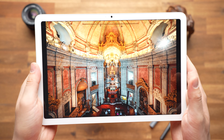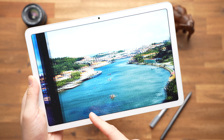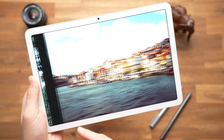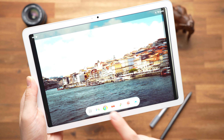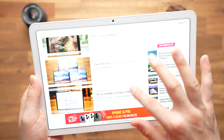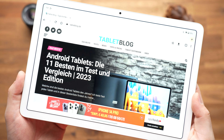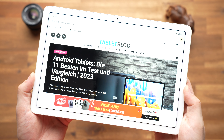The Google Pixel Tablet has an 11-inch LCD display. With 2560x1600 pixels the resolution is high, so text, photos, and icons look nice and sharp. In general it's a nice display that renders colors well, and at 500 nits it's bright enough to see things outdoors even when it's very bright — only the iPad Pro has a brighter display. The screen is very similar to the iPad Air: fully laminated and only supports 60Hz. I noticed a slight jelly or rolling shutter effect, but it's not as strong as on some other 60Hz tablets like the iPad mini. At 120Hz this effect disappears, and the Samsung Galaxy Tab S8 and iPad Pro both have 120Hz displays. The Samsung S8 display is also a bit more saturated.